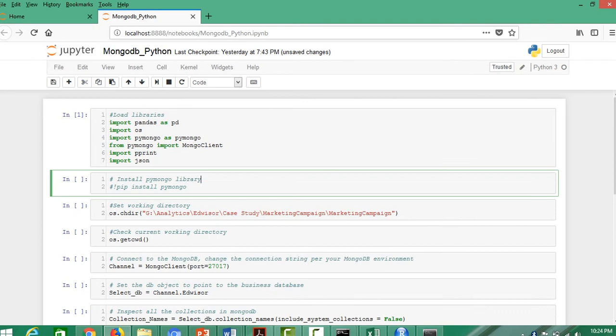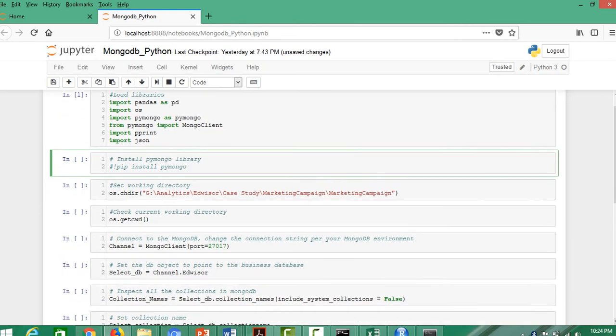This line of code I have commented out, but for example, if you want to install any library, you need to write the exclamation mark command, then pip install pymongo. You don't need to open the command line to type pip install and the library name. Instead, you can install the library from the Jupyter prompt. I have already installed it, so I'm not running this line of code.